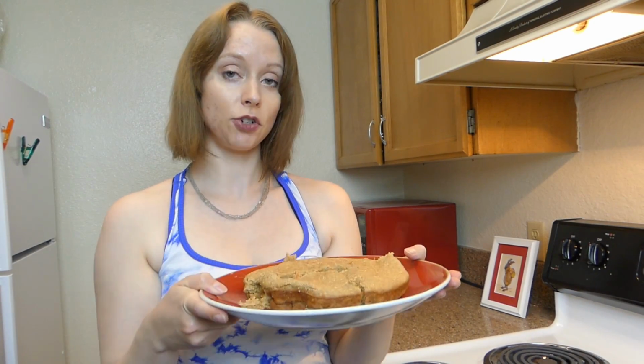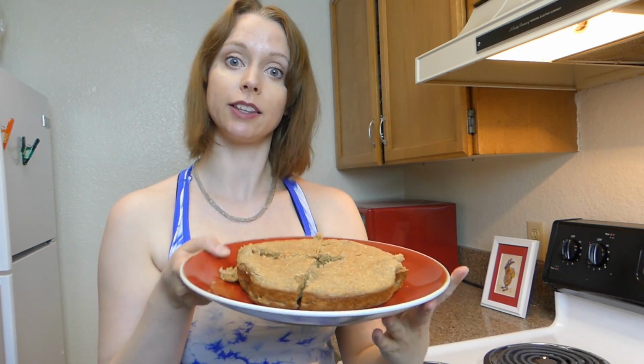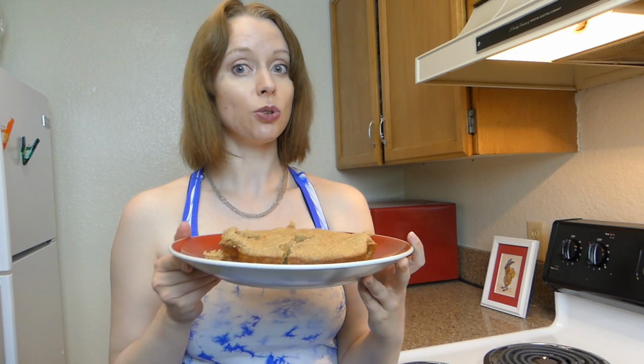Some optional things you could do if you wanted to make this a little bit more fancy is after you put everything in the blender, pour it into whatever pan you're using. You could take an additional sliced banana and just put the slices on top and bake it like that, so it has a little bit more visual appeal to the top of it. You could also add coconut flakes, chocolate chips, walnuts, pecans, whatever kind of nut you would like. You could even add dried fruit. Say if you really liked maybe blueberries or cranberries or cherries, that would be a really good addition to this recipe, and still keep it nice and healthy.